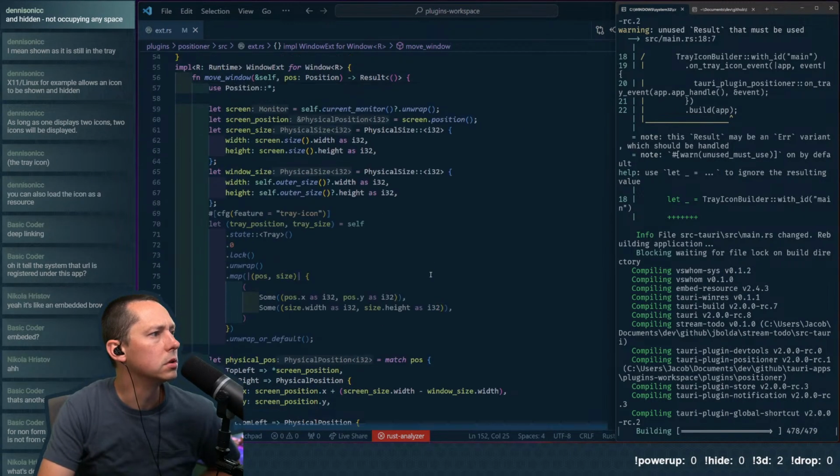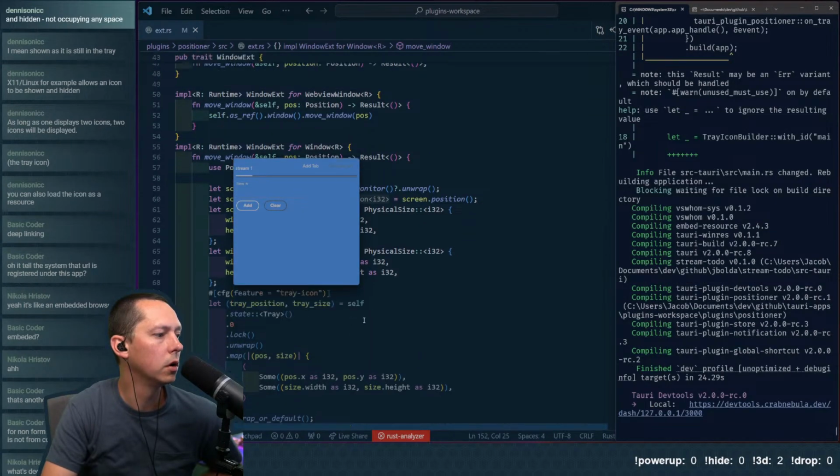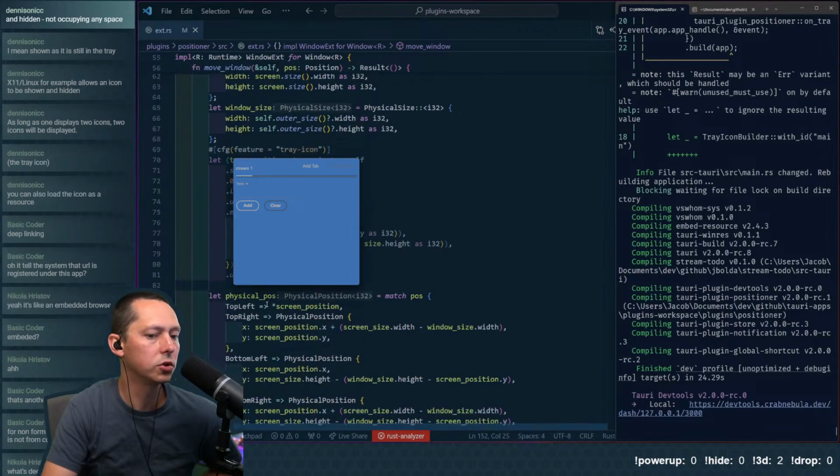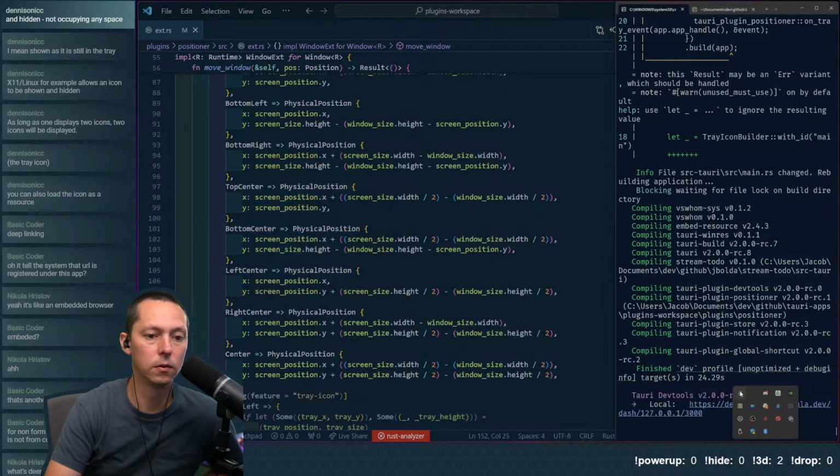So other options, we've got the state, and we're basically defining tray position, tray size. All right, let's click this. Let's see what happens. Hide. So click is not actually setting it now.